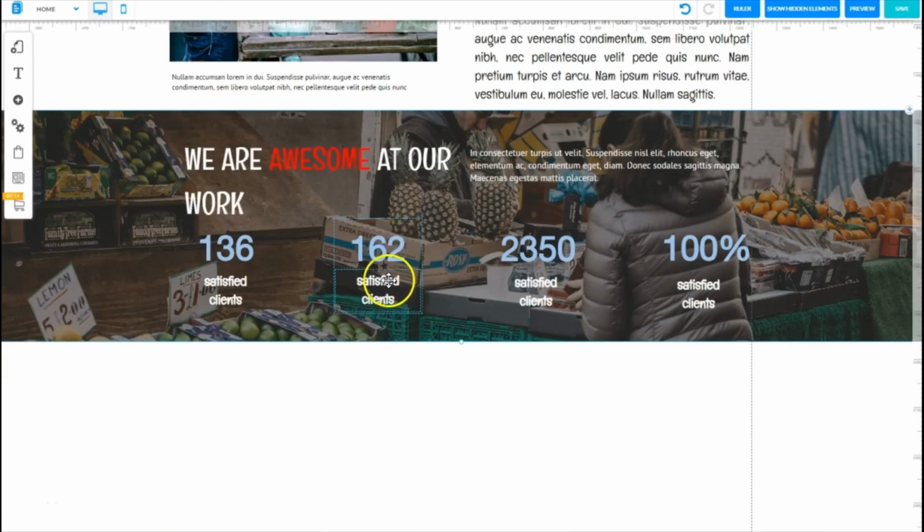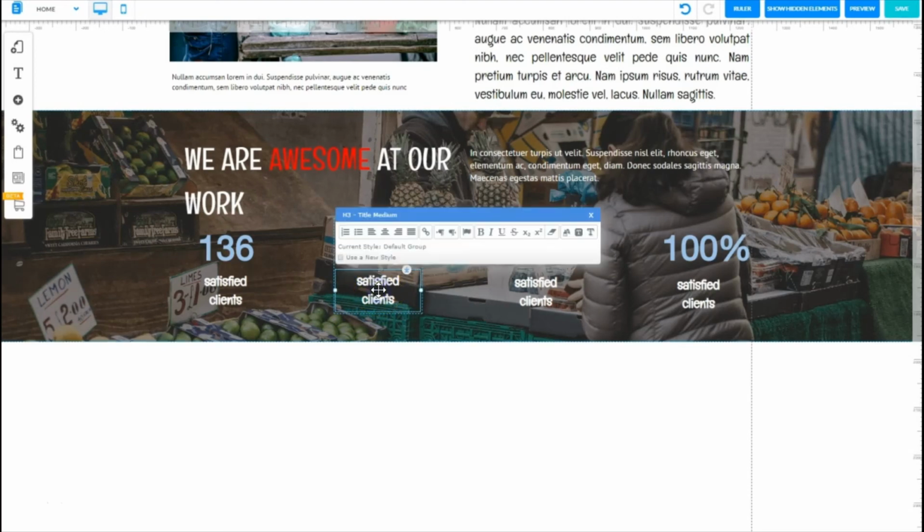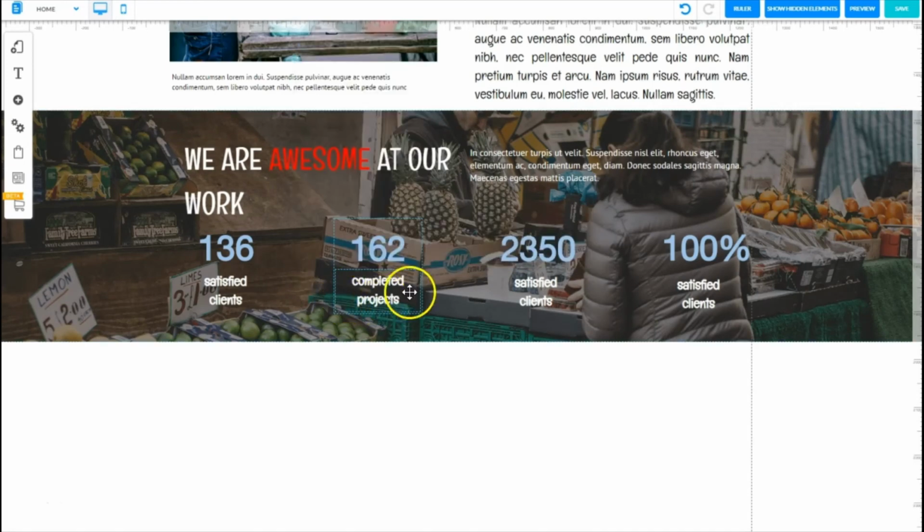Let's come to this second column here. We're going to activate the label in this box and highlight satisfied clients and paste that first label. Of course, we're going to have to highlight it, turn it to white, and bold it. So there's our second label.